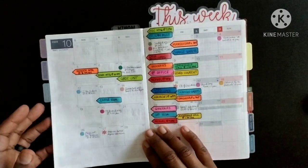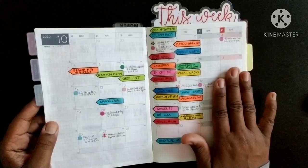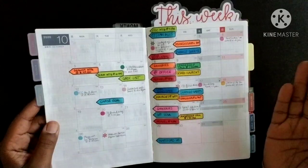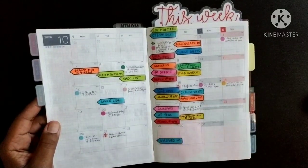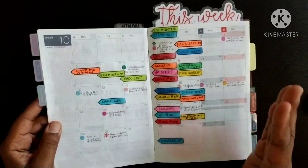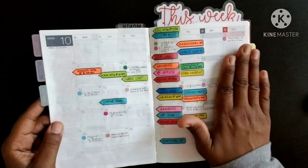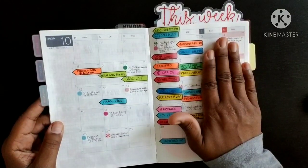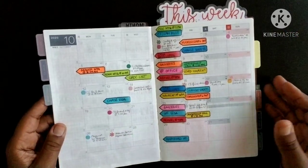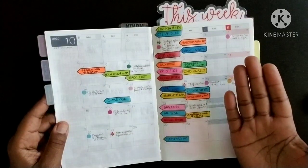And you also see that I have here some events with these little transparent dots that are already in place. These are things that are already finalized. If I know something's going to happen, a meeting gets scheduled, or something really important is coming on TV that I want to watch, or I'm going out of town, or the boys are coming in town, or Cedric's going to be out of town, something I know is going to happen, I just go ahead and hard code it into my planner. There's really no need to put that on a page flag or a sticky note. I just go ahead and put it in. So the little transparent dots that you see there, those are things that are already finalized.